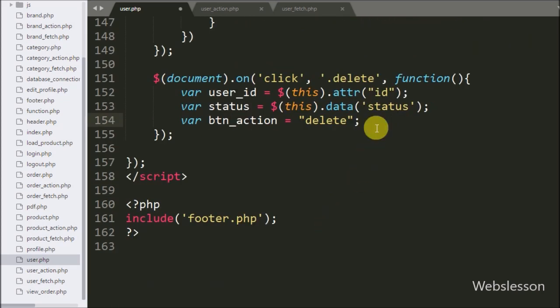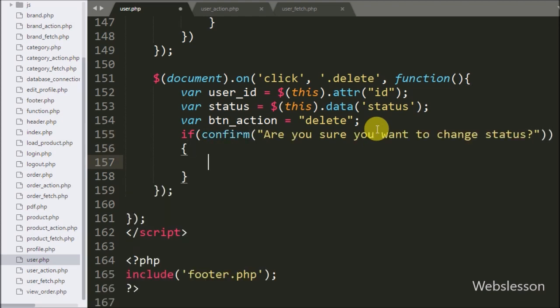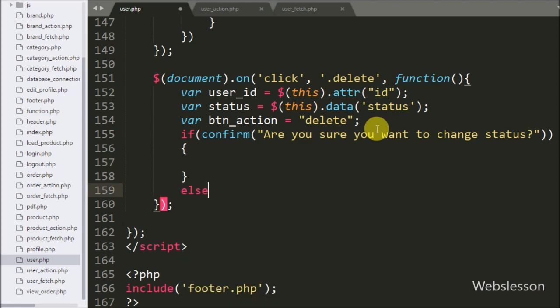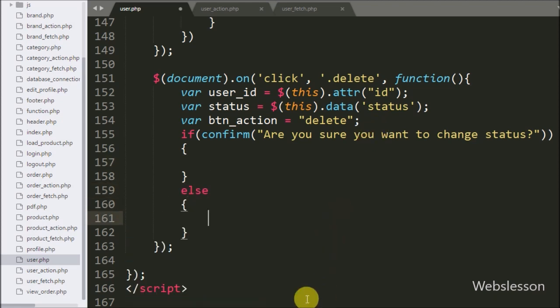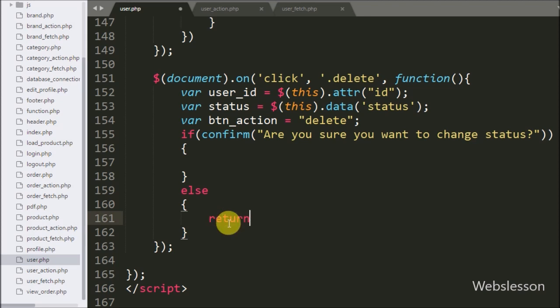After this we have written an if with a confirm message like, are you sure you want to change status. If we click on the delete button, then it will pop up this message with two buttons, OK and Cancel. If we click on the cancel button, then it will execute the else block of code, and under this block we have written return false. So when we click on the cancel button, no action will be performed.